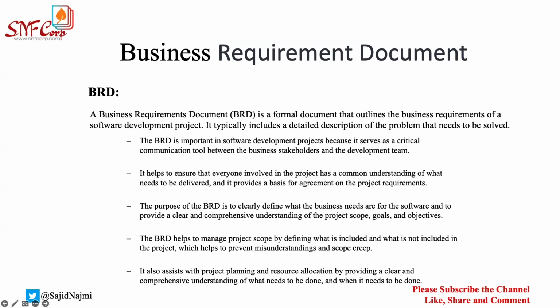And you also need to write what is not in scope. If you write what is not in scope, this will help you avoid scope creep. Now, what is scope creep? We have discussed this a lot in the previous class, but let me give you one example. Scope creep is like frequently changing of the requirement.